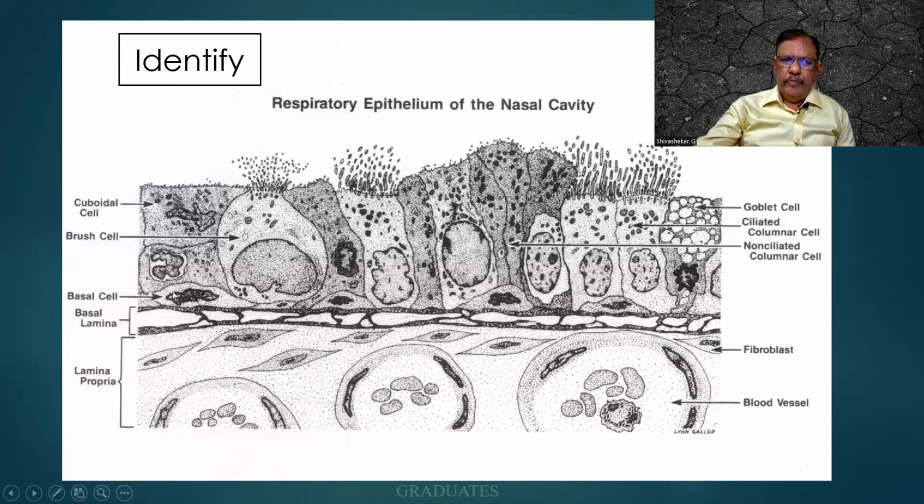As usual, we find that there is a basal layer over here which can mature into these cells. This is not important for your spotters, but without this, you will not be able to understand. Lower down, there will be the stroma or the supporting cells, and then there will be the blood vessels. So this concept we shall have in mind.